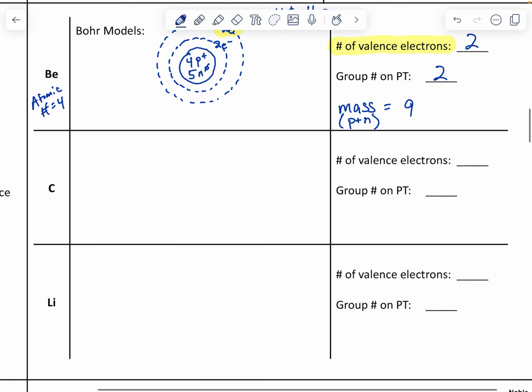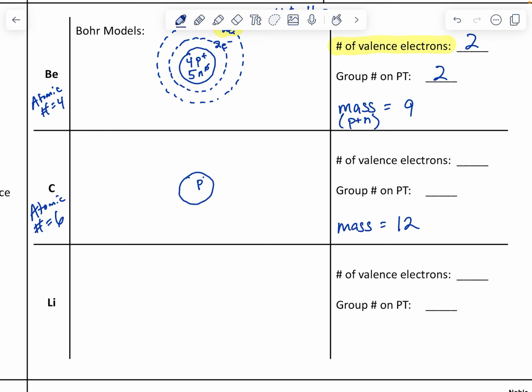Going to carbon, carbon has an atomic number of 6, which means that, and we'll say that the mass of carbon here is, we're working with the 12 mass version of carbon, so to speak, isotope. That's a term that we're going to talk about. But we always have to start with a nucleus that has protons and neutrons in it. Right? That's not a PT, that's a P as a positive for proton. And I know that the atomic number is 6, which means that I have 6 protons, and I'm going to put 6 protons up here.